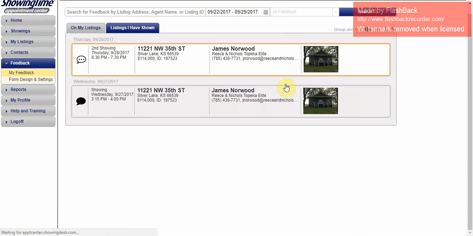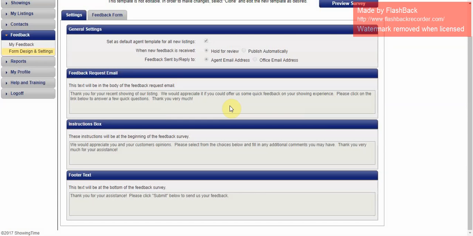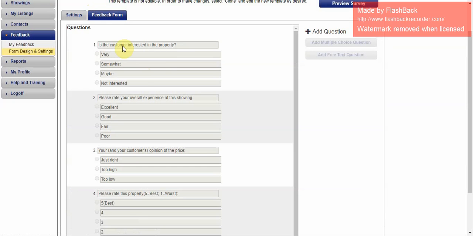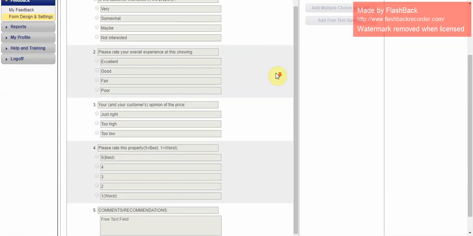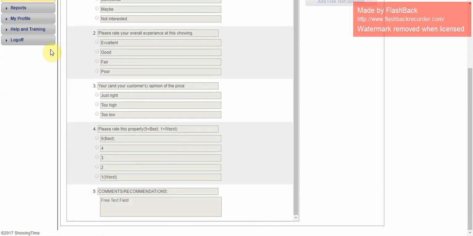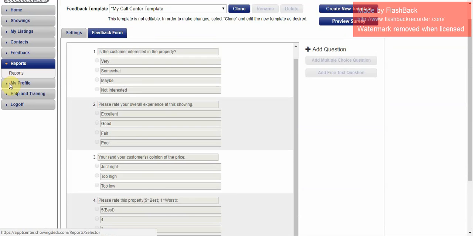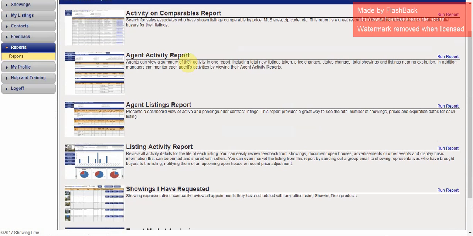And then you can design your own form, so you can make what the form says and what the instructions say. Like the feedback form, there's different things you can do, you can add questions, you can do whatever you want over here and change those. There's different reports on your listings, activity on comparable reports.